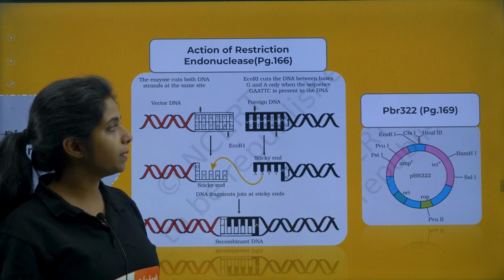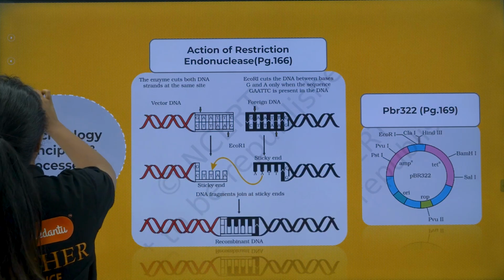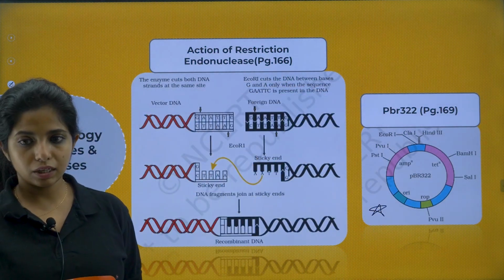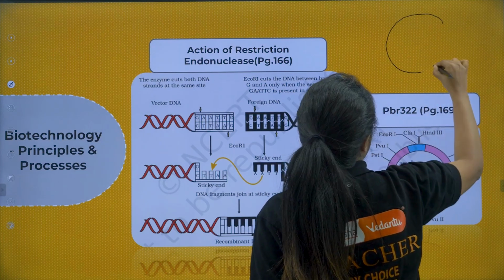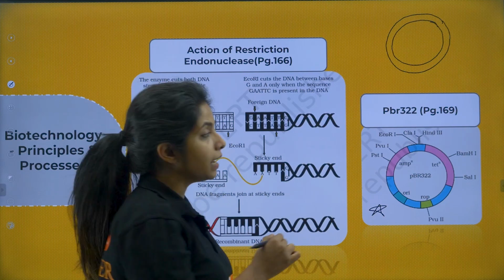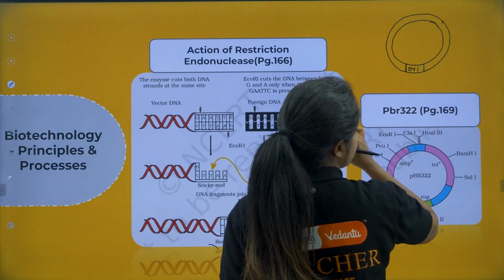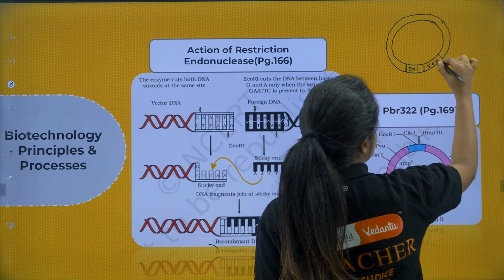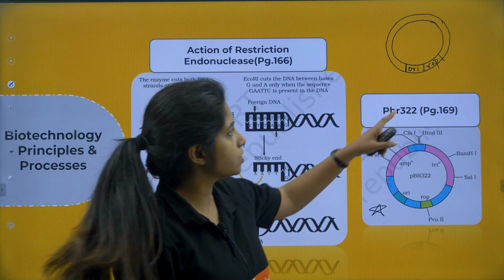But this thing again is important, pBR322, it's a plasmid vector. This can be asked for drawing. This was asked previously, so this can be asked for drawing. Okay, it's not very difficult. It's not at all difficult actually. Make a circle up over here. Each plasmid has an ori site, that is origin of replication, and then it will be having rop site, that is replication protein site. There is a protein that is very much required for the replication process to happen, that is rop.